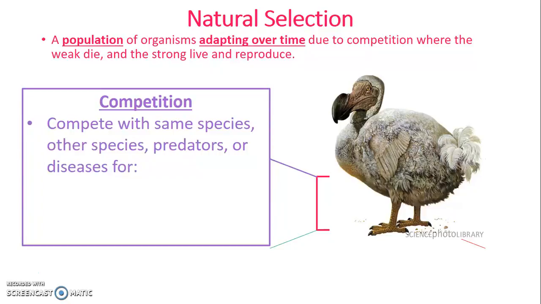Along with that, these dodo birds ate these seeds from a specific tree, and the only way that this tree could reproduce is when the dodo bird ate the seeds and digested them a little bit and then pooped them out somewhere else on the island, and then the trees were able to reproduce. And so because the dodo birds went extinct, the trees went extinct as well. So a little example for you.